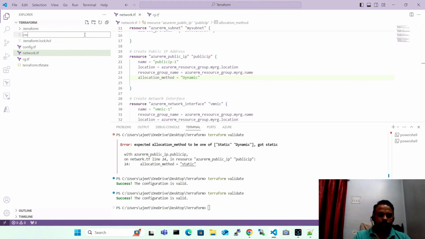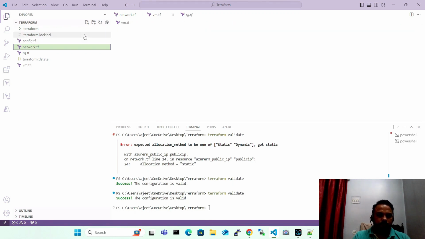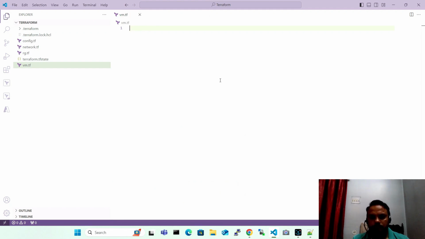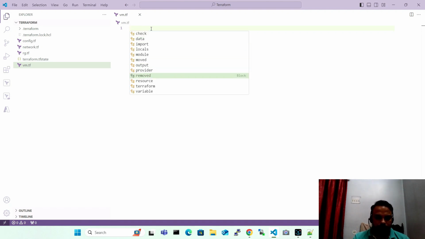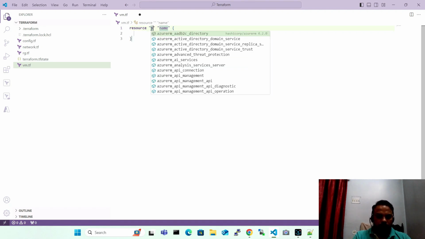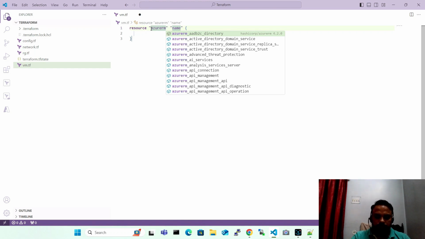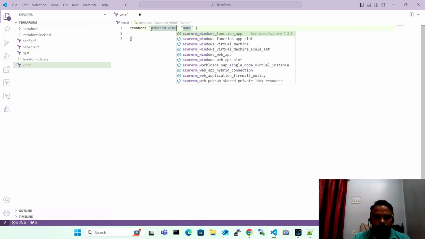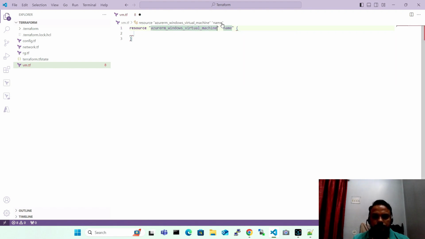Here I will use this vm.tf. Let me close another tab, and close this terminal at this moment. Here I will go to the azurerm resource for a Windows virtual machine, and I will use this one.